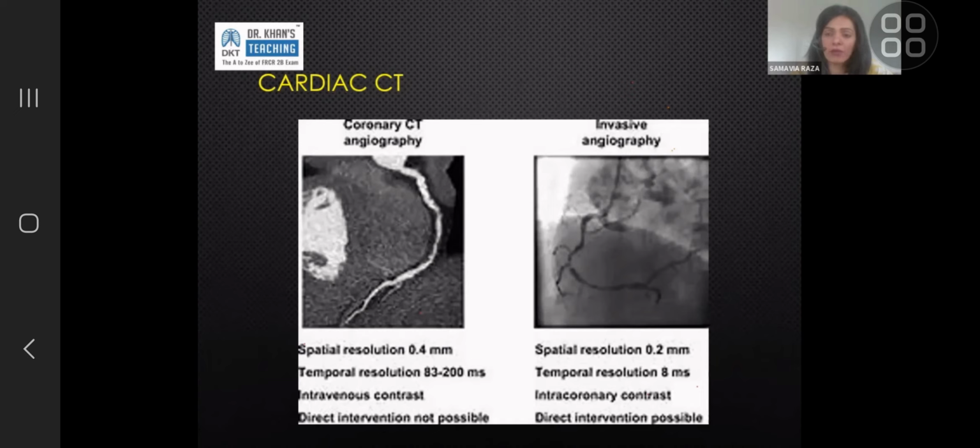CTCA lets you see the wall of the coronary artery. It lets you see the fat next to that coronary artery. So there's new evidence that the inflammation of the fat around the coronary artery can give you an indication of how at risk that plaque is for rupture. We know that the different morphology of plaques make a different risk profile. So we know that there are vulnerable types of plaques. By vulnerable plaques, I mean plaques that are more likely to rupture or break away.